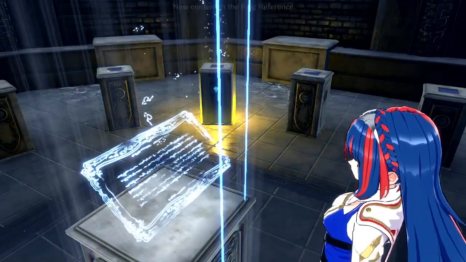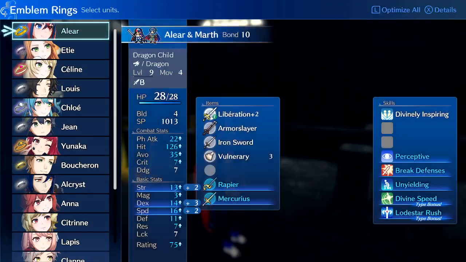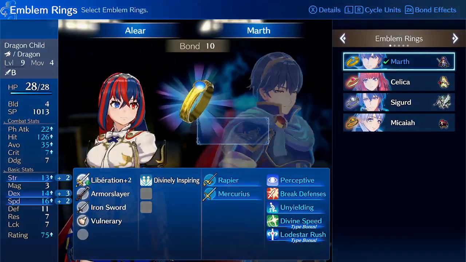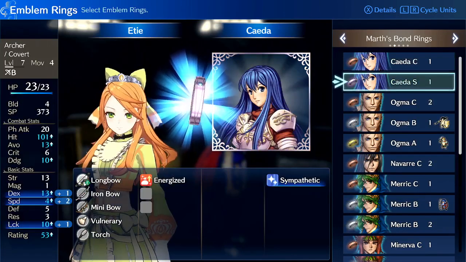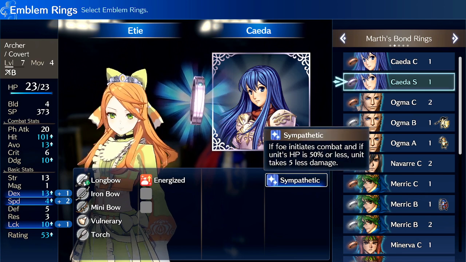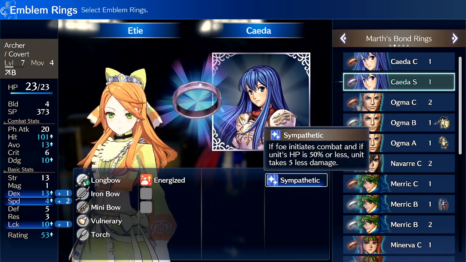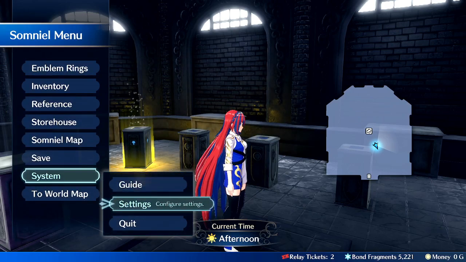So for example, if you're struggling and you want to use your bond fragments, what does this ring give us? With the Marth ring, you can see now that we get this passive: take less damage. Good for a tank, for example. But say I don't want that S ring. Now I can instead go back. Obviously you have to save before you do this. You have to save in the bond room so you can reload and so on. But again, it isn't random.